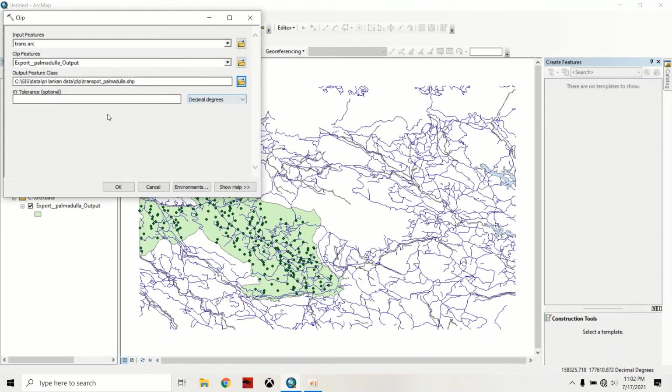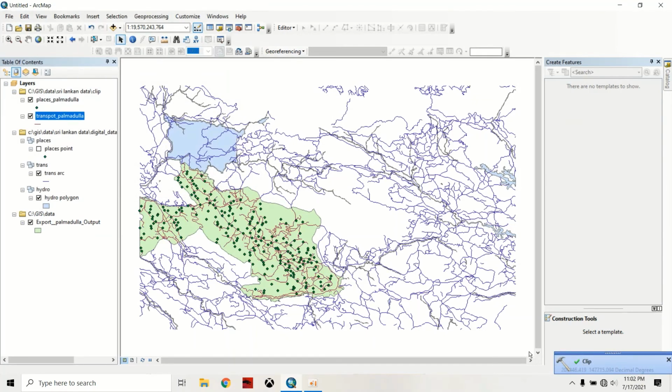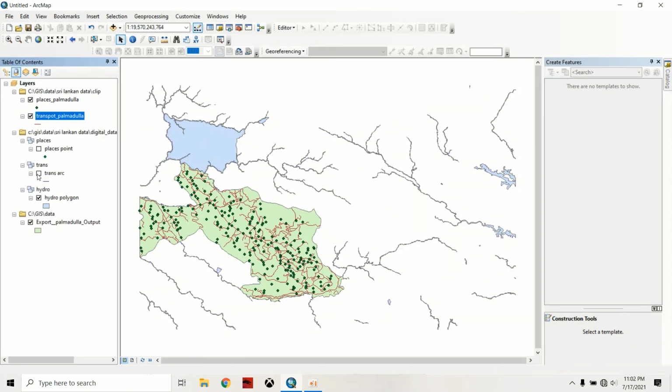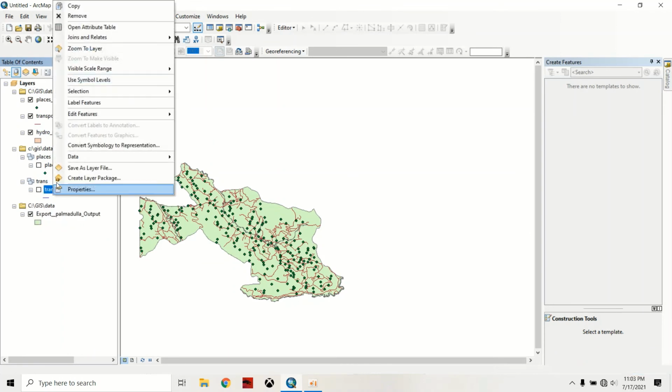Save. OK. Again it is clipping. It is OK. Clip is OK. Then it will appear like this. This layer is no longer needed, so you can remove these layers as you wish.